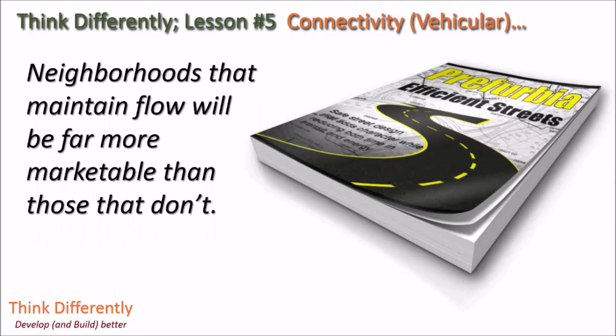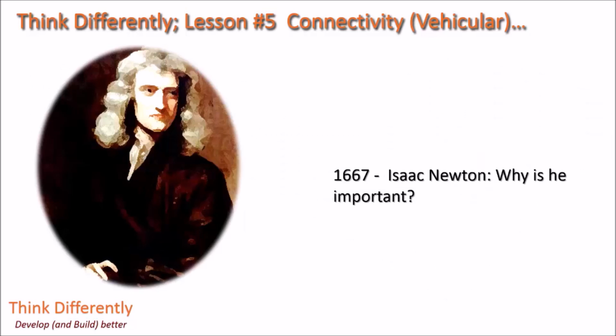Neighborhoods that maintain flow are going to be more marketable than those that don't. That's an important factor, because desirability is equal to sustainability, because every time the next generation moves into that neighborhood, it has to be desirable. It has to compete against other neighborhoods. So it's very, very important.